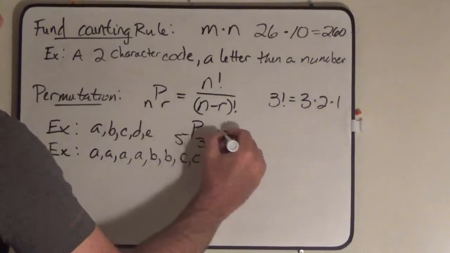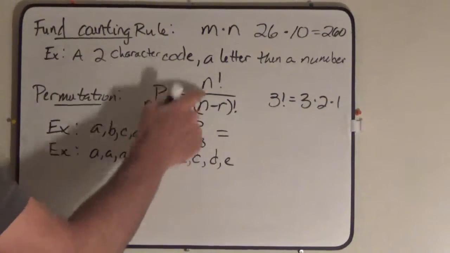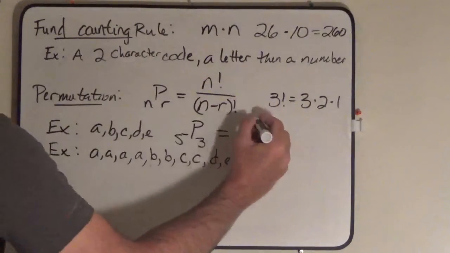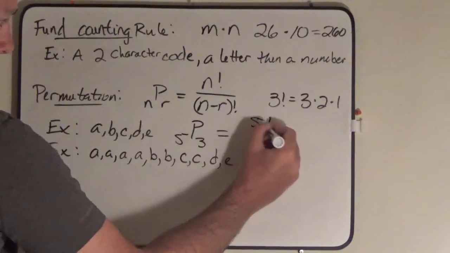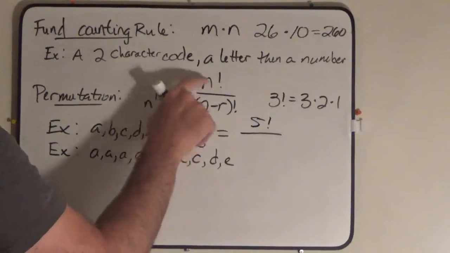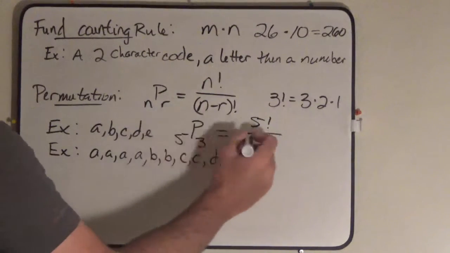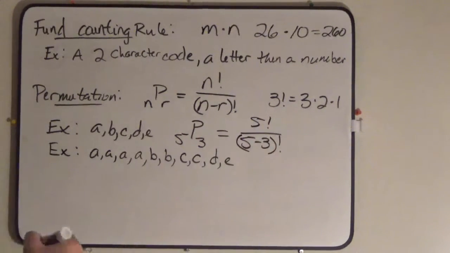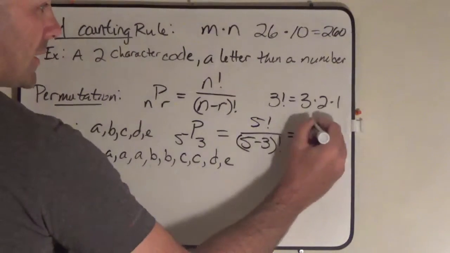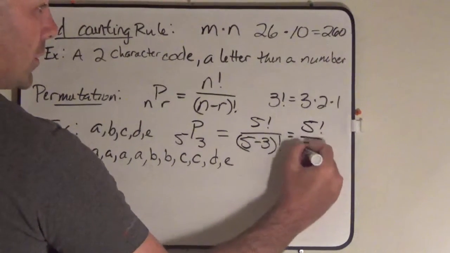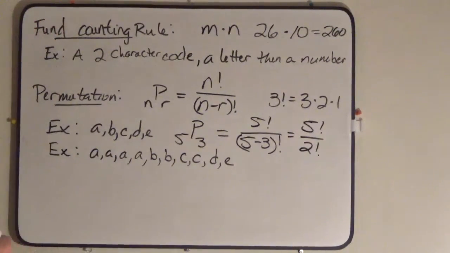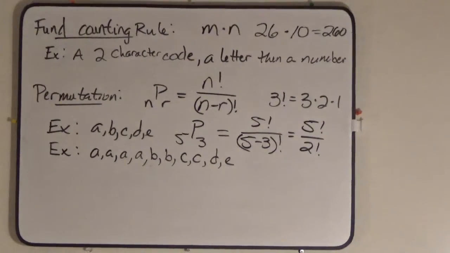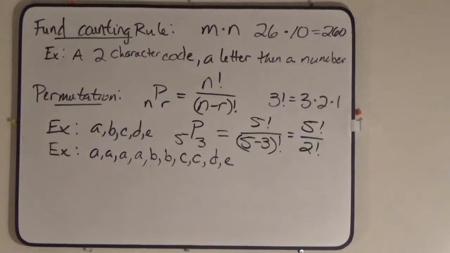Now I'm going to plug that into the actual formula. This just tells me how to set up the formula. So on top, we have 5 factorial, because that's my N. On the bottom, we have 5 minus 3 factorial. Now 5 minus 3 is 2, right? So this is 5 factorial over 2 factorial. Now I'm going to go the long route with showing you this, and I think I'm going to erase this example even though I have it up there just because it's in the way, and I'll show you that part here in just a minute.